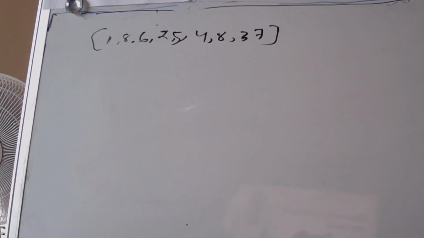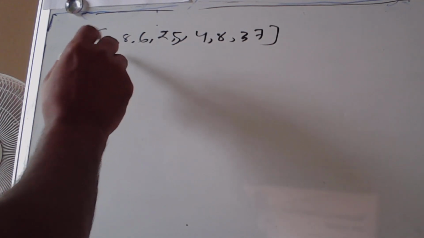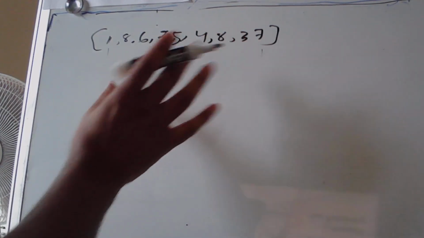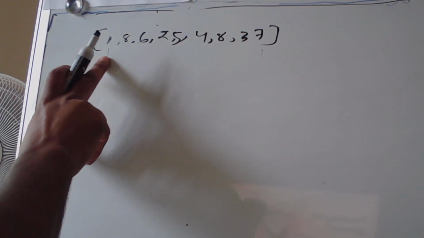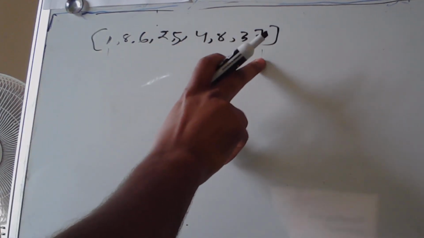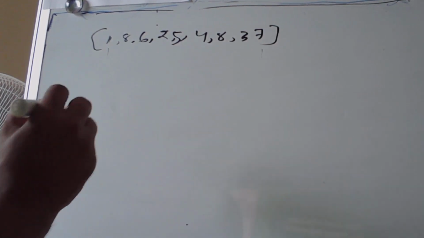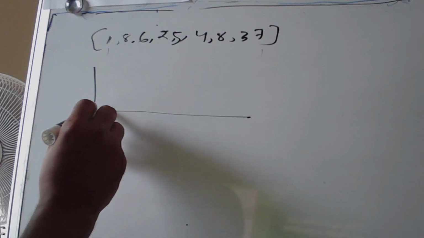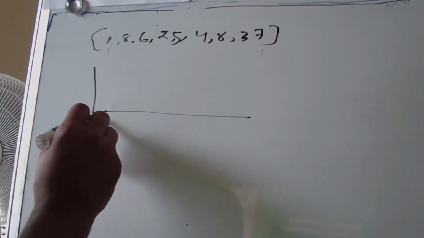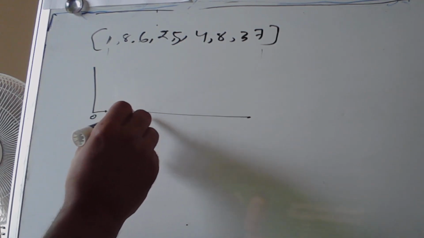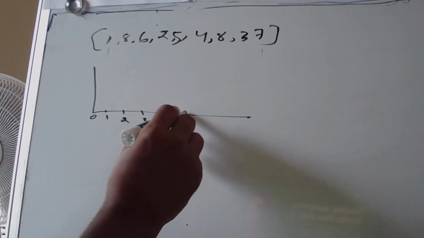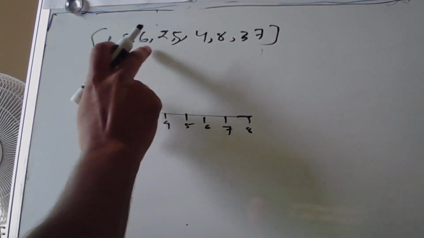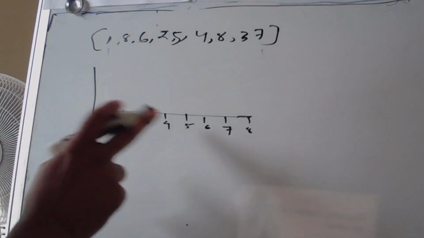It's not like the area of water. There is another problem like that, but it is not like that. For example, we are considering maybe 1 and 7. We just have to ignore everything in between. We just have to consider a container that has one wall at the left side and the 7 wall at the right side. If you put this on the line right here, this is like 0, 1, 2, 3, 4, 5, 6, 7, 8. So yeah, this is 9.